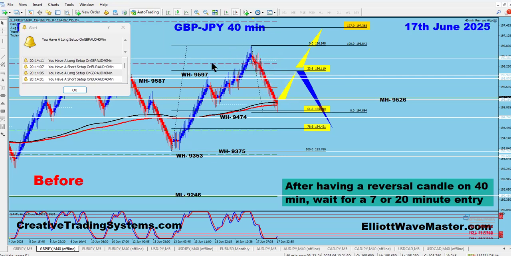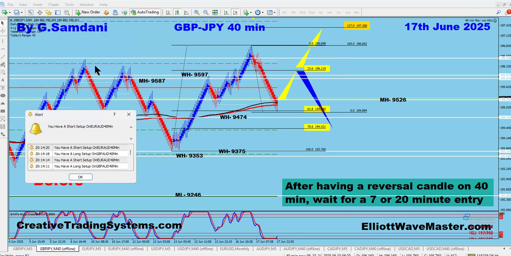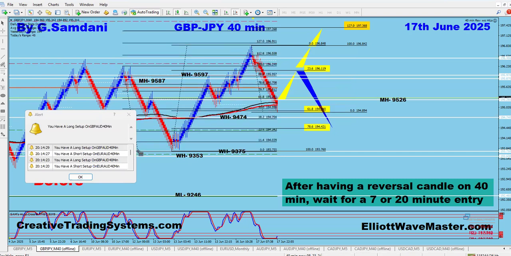It should be exactly at 127. Forget about this, this is not the 127 of this. This is this current target, right? But previously, if you pull the fib from here to here, it is probably 127 or very close to that. It is, yeah. See, it's almost there.